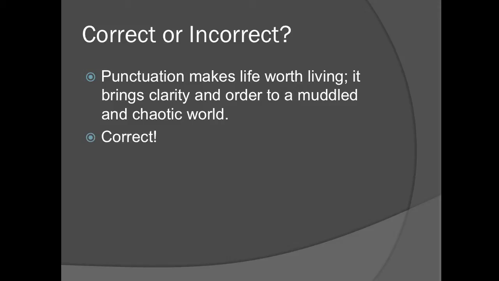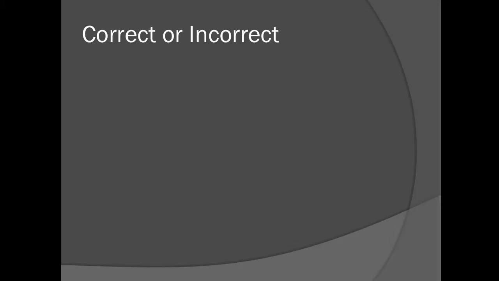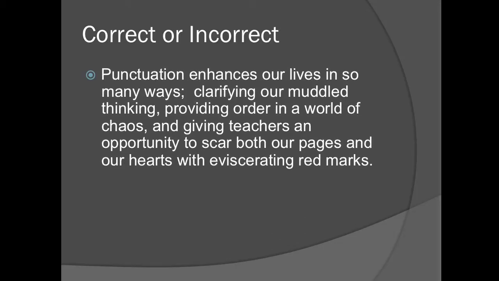So this sentence is correct. And the reason why is on both sides of the semicolon, you have independent clauses. "Punctuation makes" is your subject-verb pair. On the other side, "it brings." Those are two sentences, and the semicolon is linking them together. Let's see if we can check out another example. In this case, look over the sentence carefully and let me know whether it's correct or incorrect. Again, stopping the video is a good idea, and then restarting to hear the answer.